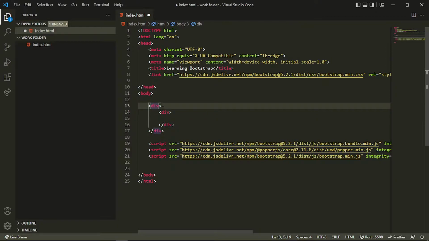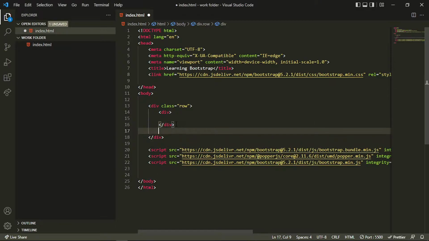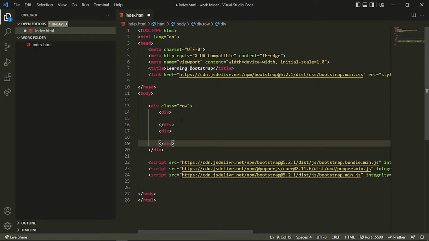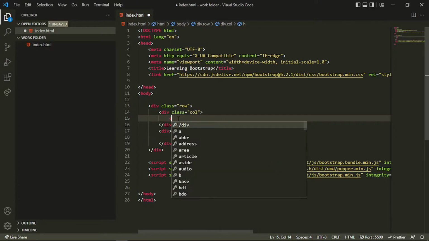So for example, if I want to create a grid, I have to create a class which is row, and inside that I have to specify its parts or sections which I want to create, and I have to give some col class to them. Let me add some text here.